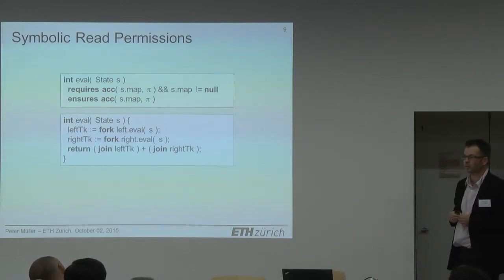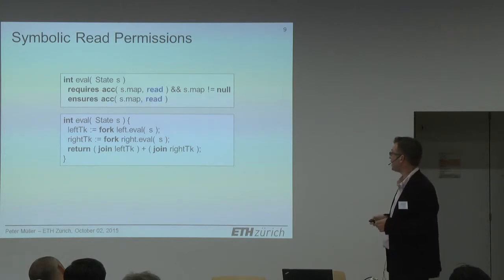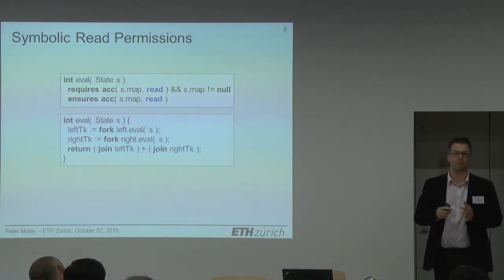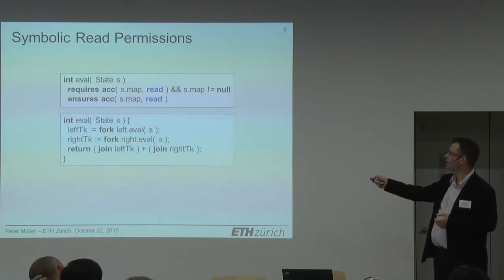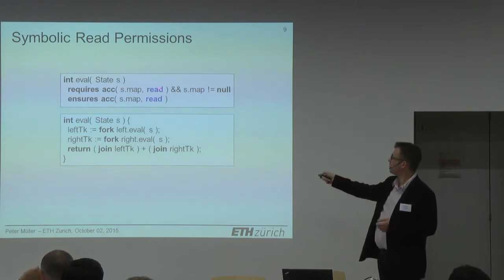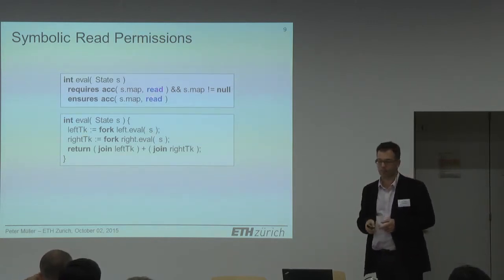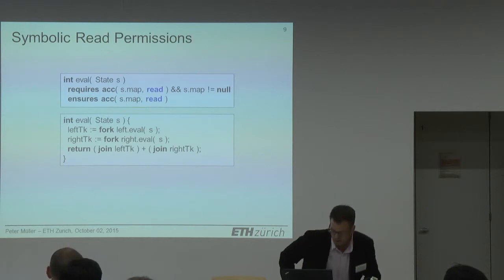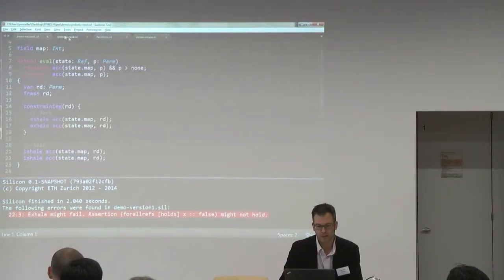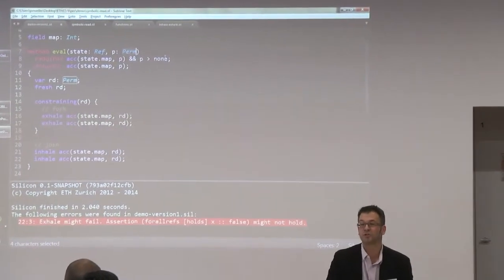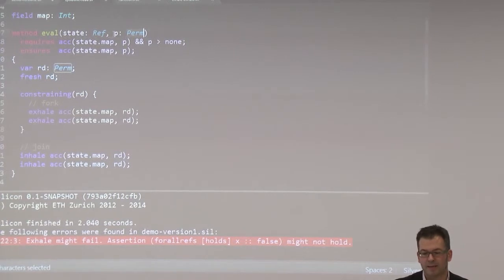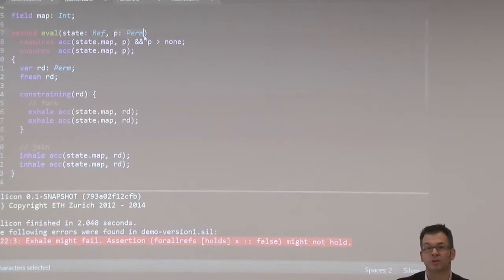What you really want is a much more abstract way of specifying that, something like, all I want to make sure is I can read this map. What that's supposed to mean is, give me some non-zero value that I can read, and I promise whatever you give me, I'll give back. This is something that we support in our intermediate language very easily. We have a type perm, which stands for permission amounts. So I can write the eval method by giving it an extra parameter perm, which stands for the pi.